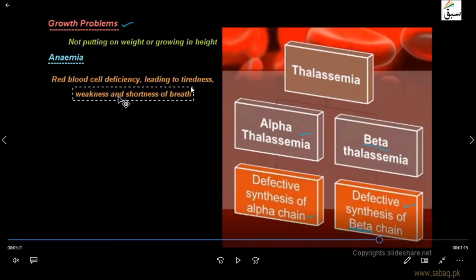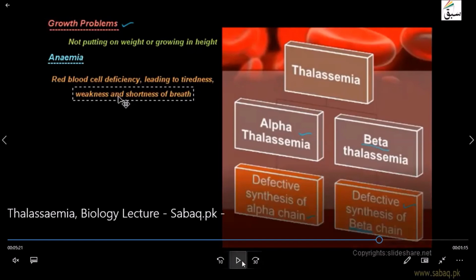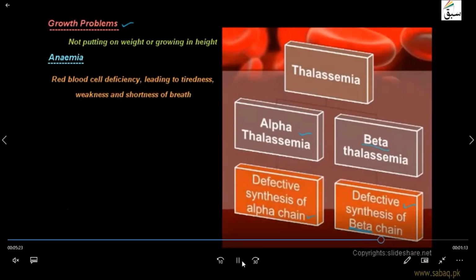And whenever blood is not able to flow properly, you feel headache or certain kinds of disease like low blood pressure and high blood pressure. This is all because of your red blood cell flow. Because the energy that we are getting to move along is because of these red blood cells, which are giving us oxygen. Okay, so anemia can cause all of this.